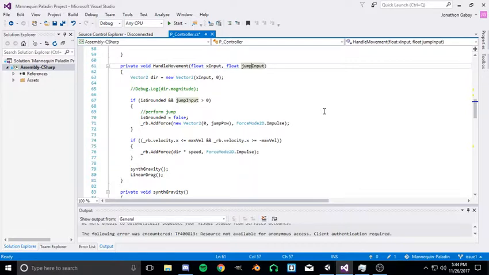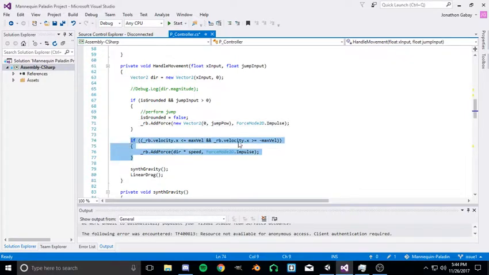First of all, this is going to handle if you're jumping. You're checking if you're grounded and if the player is providing jump input. If that's true, then you set grounded to false, and then you add force in the y-axis upward. Say that happens on that fixed update frame.